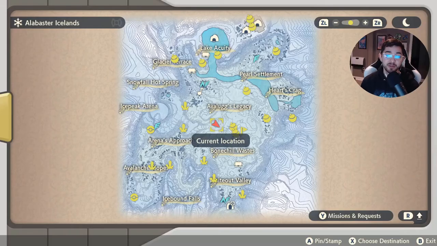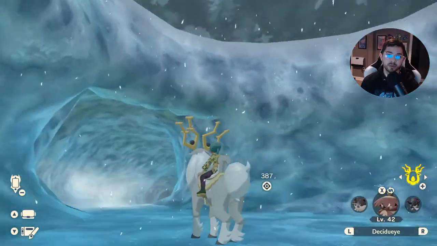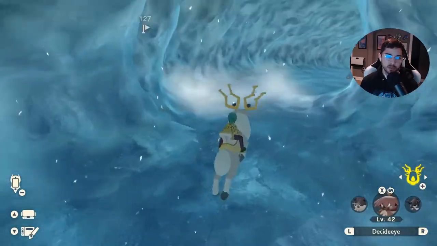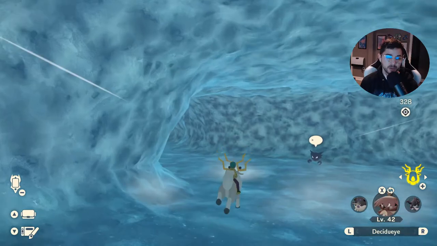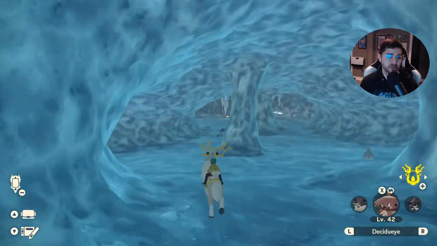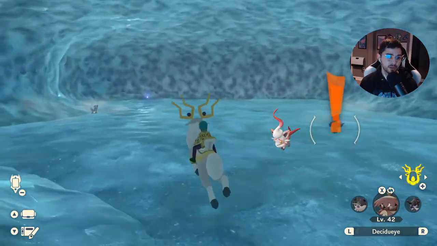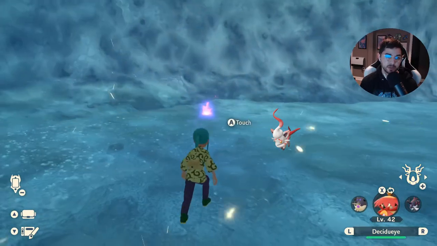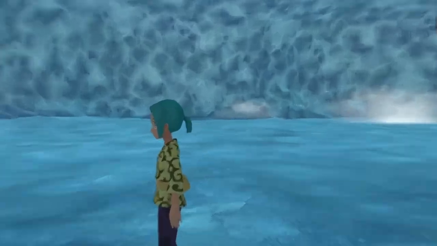Alright, the only other tricky one in Alabaster Icelands that I wanted to go over is that there's one right here. There's a hole right here where I am on the map. You go inside this hole. Once you're inside the hole, you're gonna bust a left. This is a pretty expansive tunnel, by the way. Come in here, bust a left, bust another left. And you're actually going to see Zero Aura, the small form, in here, which you can catch and do a research on, which is cool. But here's the Wisp. So there's that one, guys. That's another tricky one in Alabaster Icelands.